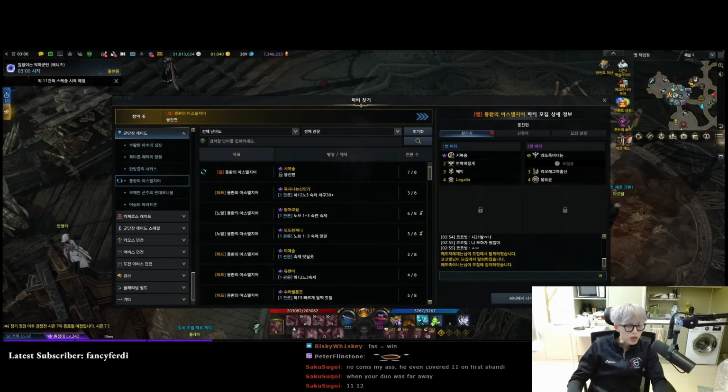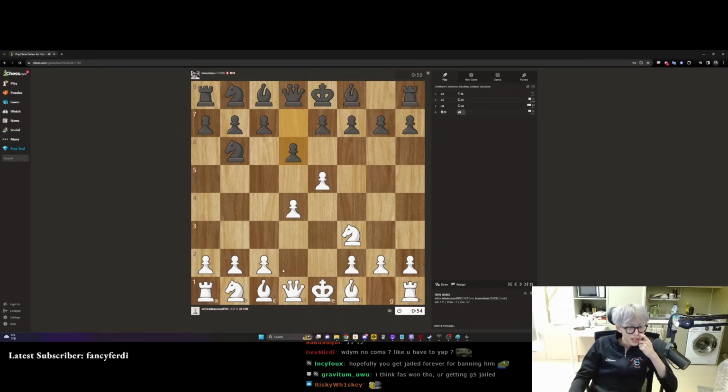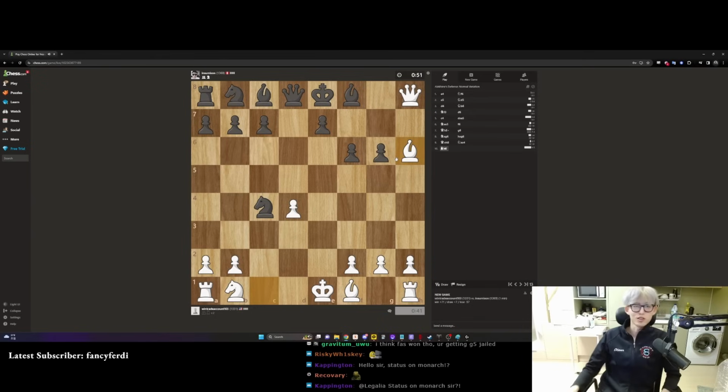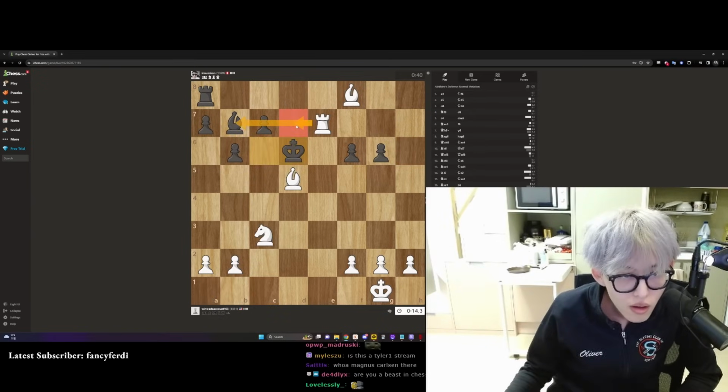Take us some time while we wait. Fuck it, I'll play some chess. Fuck. Dude, I don't know what to play against this shit, buddy. You're so bad. This is mate?